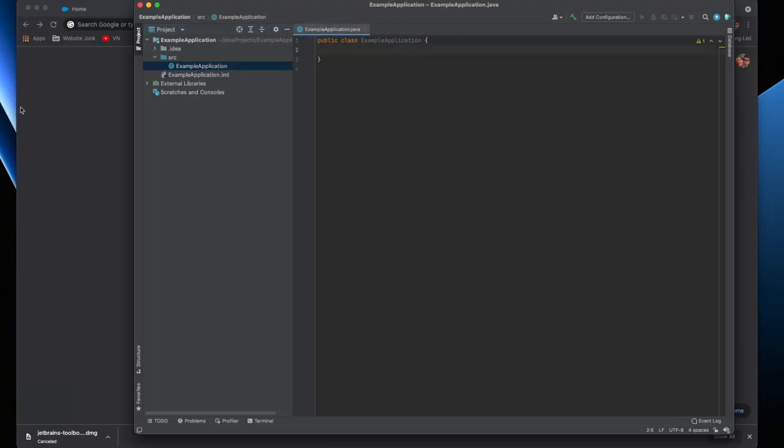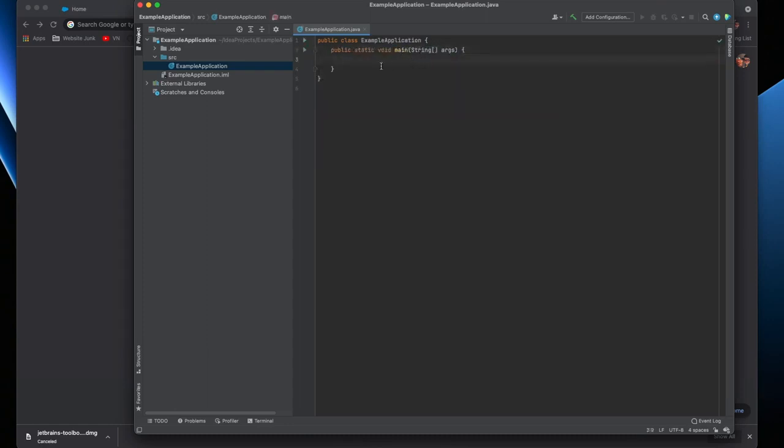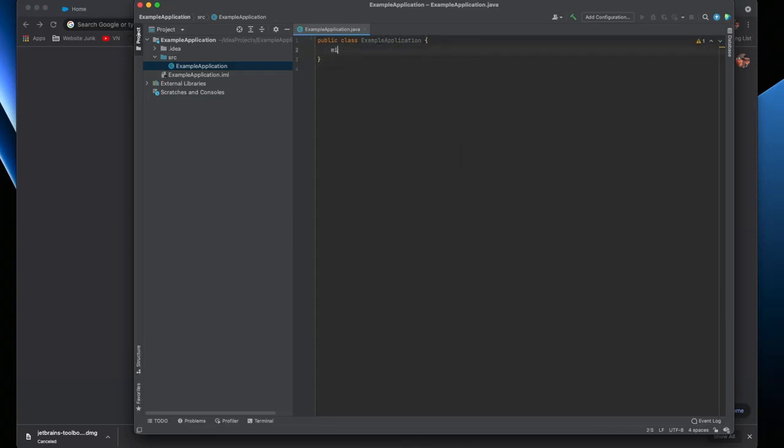And then I believe it's public static void main string args. That'll be your main function. I believe you can also right click here and there's probably generate main. Yeah, so IntelliJ has some code generation that you can do. If you type in main and you hit enter, you'll see we get the same public static void main string args, which is the entry point to your application.